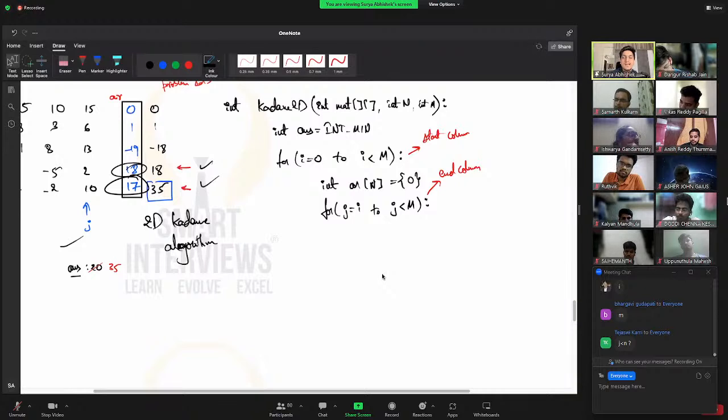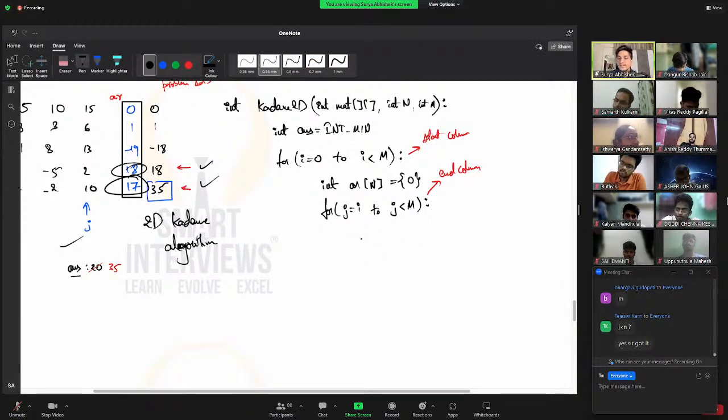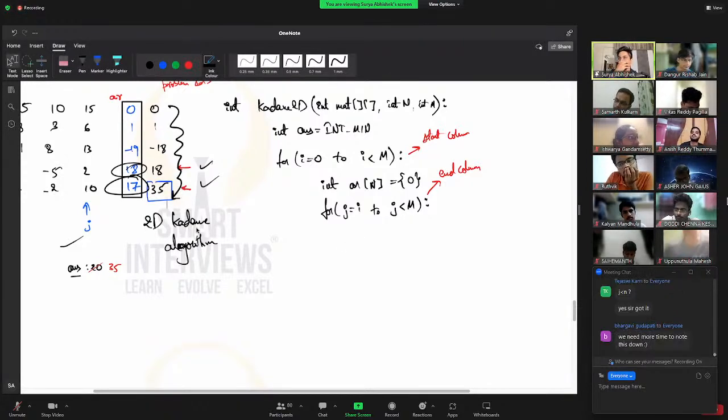No, Tejasvi, i and j are looping on the same columns, right? i is the start column and j is the end column. Okay, now inside here, you need to add your jth column elements to the array, right? Index by index. While you are updating the index, you will also update the sum.